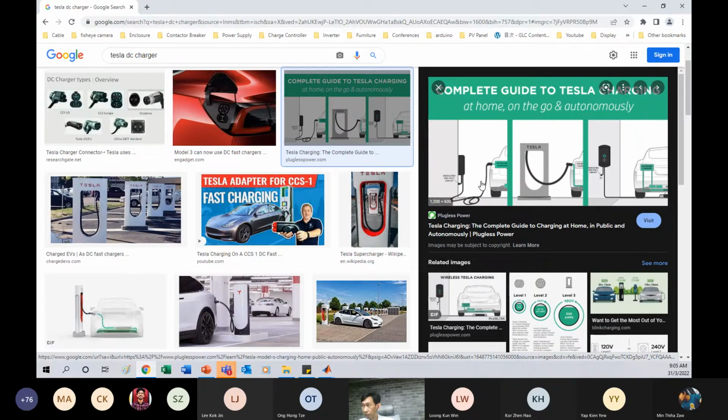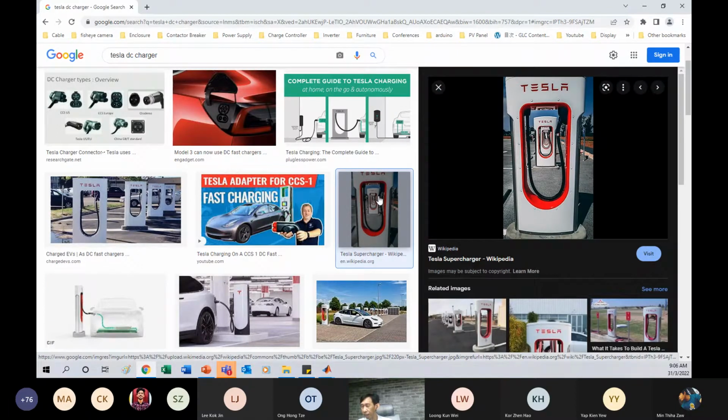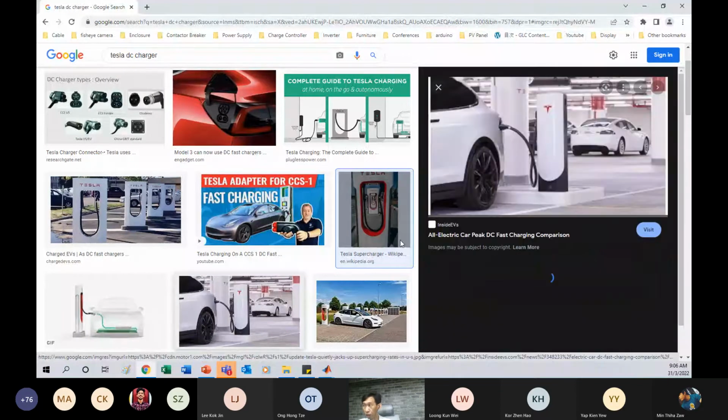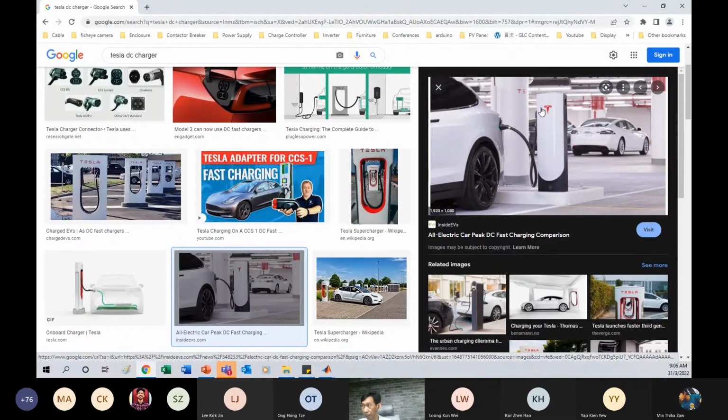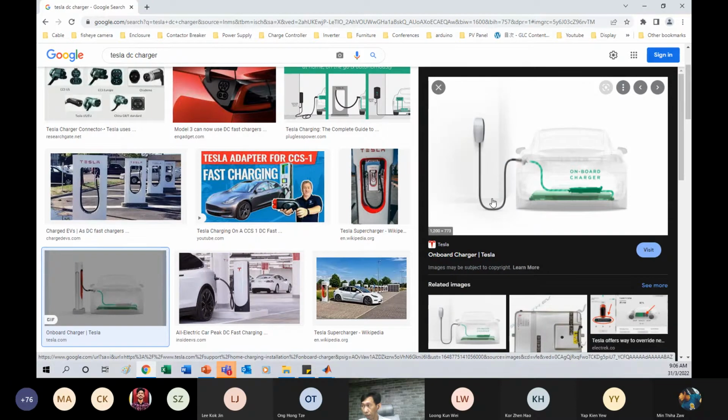So this one is the AC charger, where you have the onboard charger. And this one is the DC charger, meaning that it is straight away DC and goes into your battery. There's no converter on the car; the converter is built in here, that's why it's much bigger. They call all this a supercharger. The higher the power, the faster you charge. Those in parking lots, when you see something like that with DC output, are what we call DC fast chargers. So it bypasses the onboard charger.